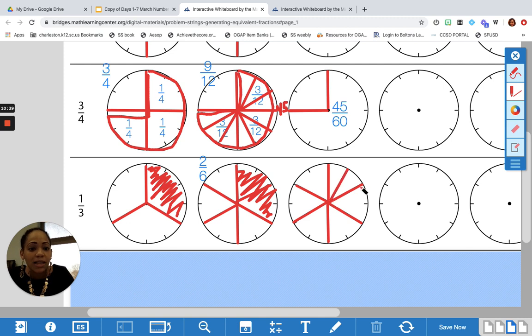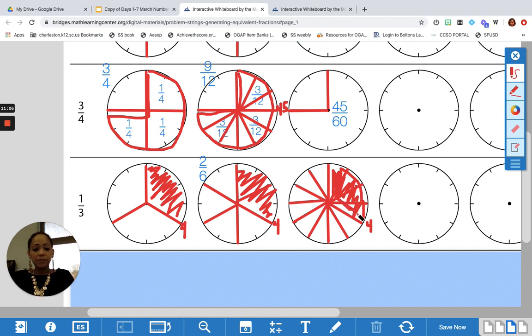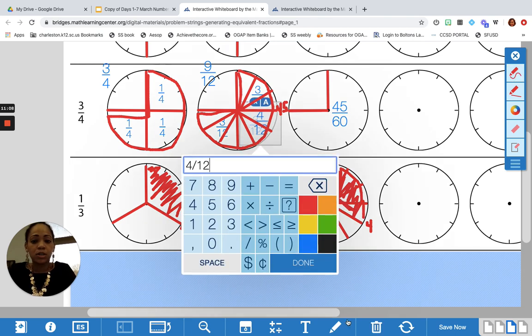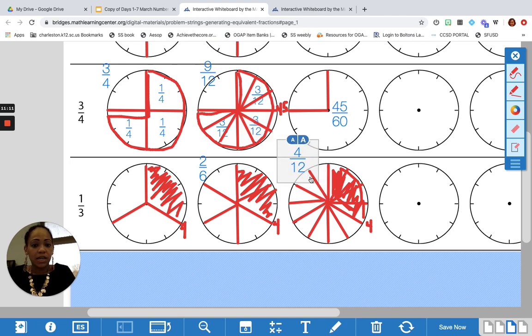See, this would be 1, that's 2, then we have 3, and then 4, and then 5, 6, 7, 8, 9, 10, 11, 12. So if I want to take up the same amount of space, I would have to go to the same distance, which would be to this 4, which really stands for how many minutes? 20 minutes. I'm going to color in the same amount of space. And what's my fraction here? 4/12.